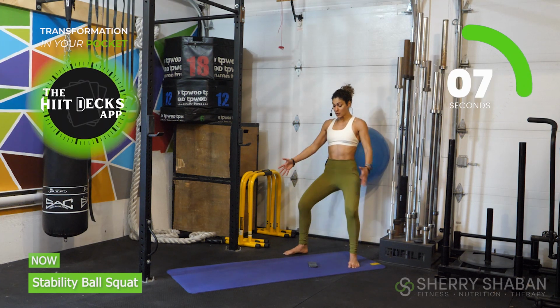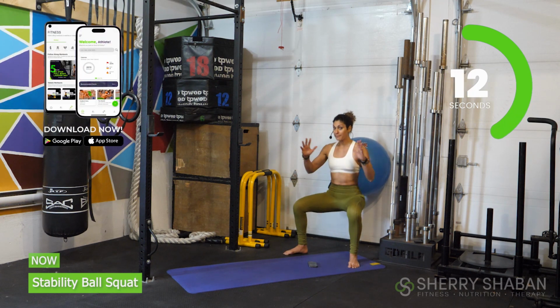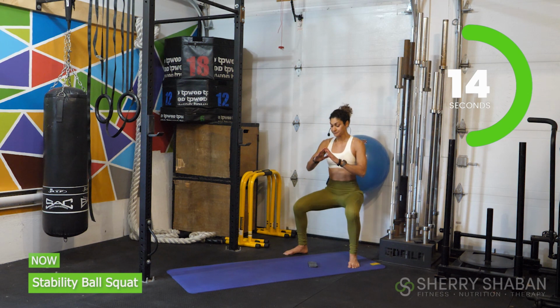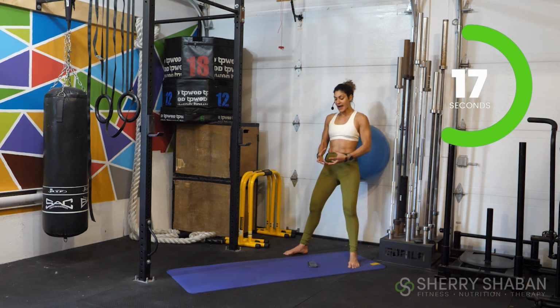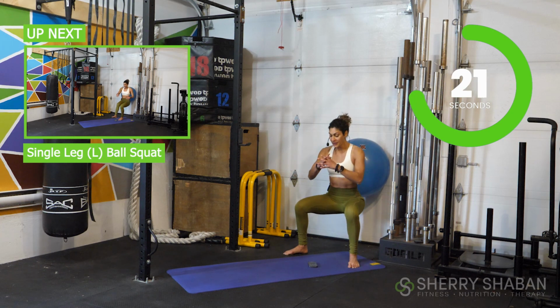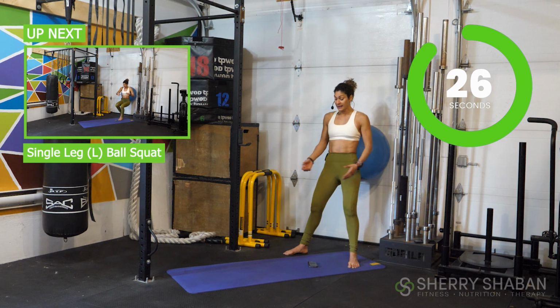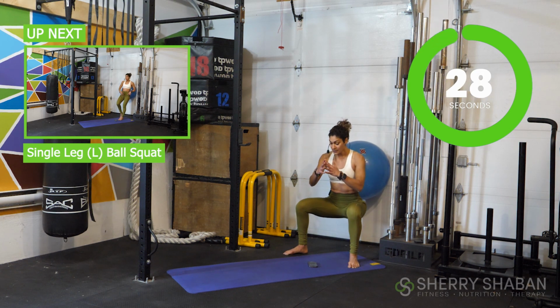And now you're gonna see that I'm going nice and slow with control. So just slow it down, get into that body, follow that breath. And now the ball that I'm using today actually has some sand in it. So it's a weighted ball. And the reason for that is really just to add more resistance, but it's not a must in any way.